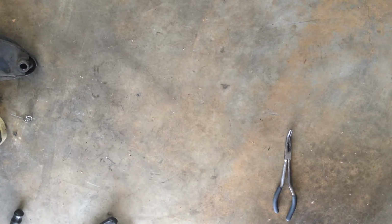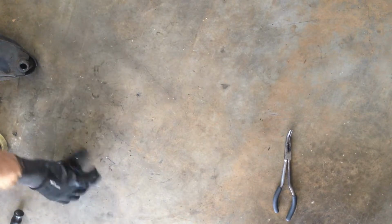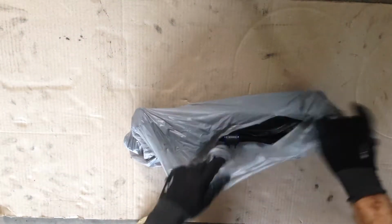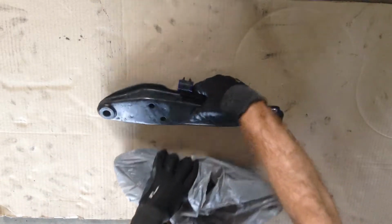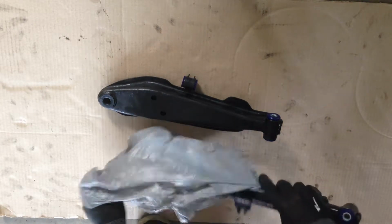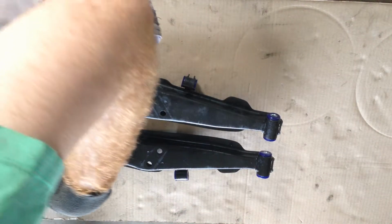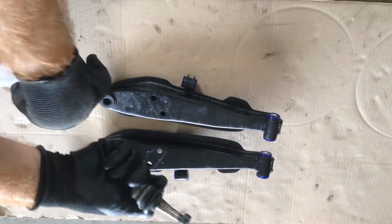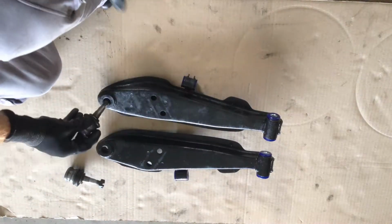So there we go, there's our two new ball joints to put in our reconditioned control arms. Get rid of the old split pins. Don't need the puller anymore. Here's our new control arms. Bushes already in, ready to go. So all we need to do is fit the ball joints and get them ready. Now they're the same either side, so it doesn't matter which one you took off where. Alright, so let's pop them in.